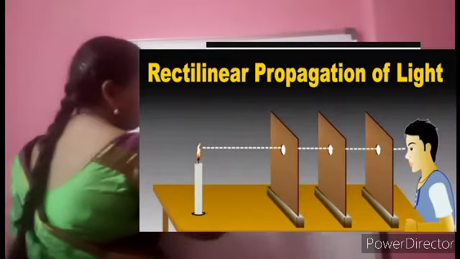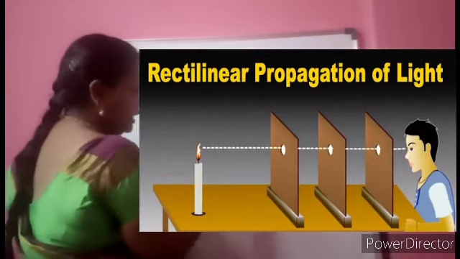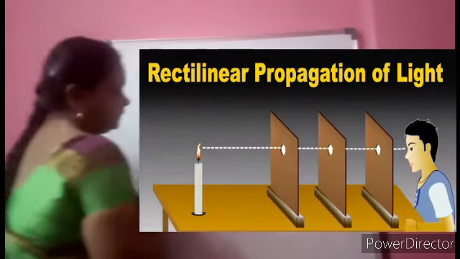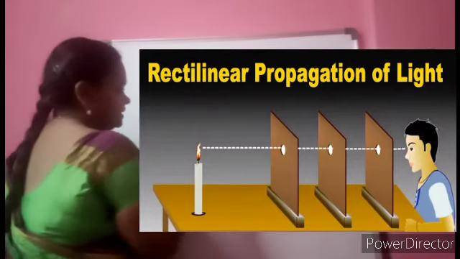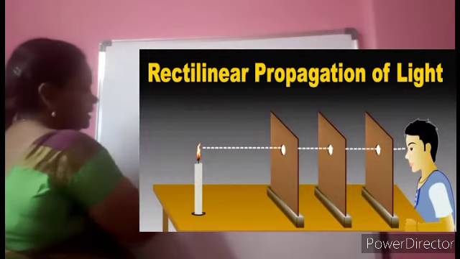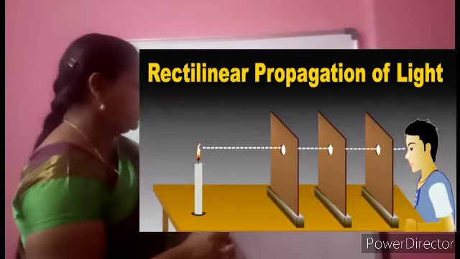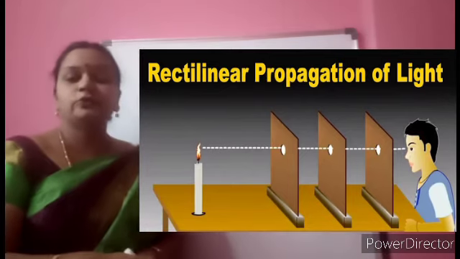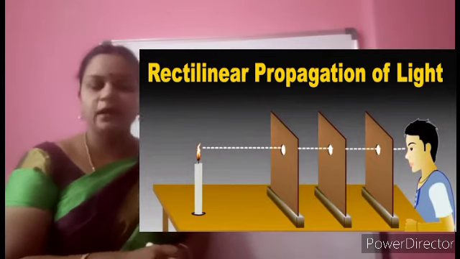When you keep all these 3 linear to each other, in a straight line, from here you will be able to see the light rays reach. But once you move B, or once you move C, or any one among the 3, you will not be able to see the light rays. Just moving one, or tilting it so that the hole is this way or that way, you will not be able to see the light rays from the candle.